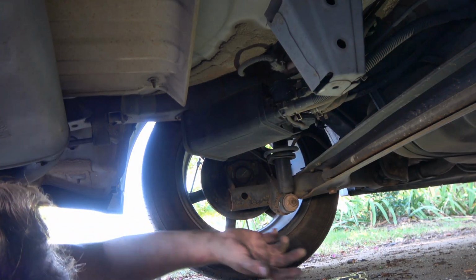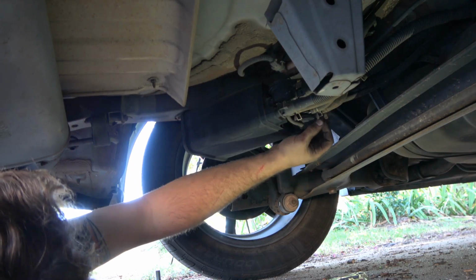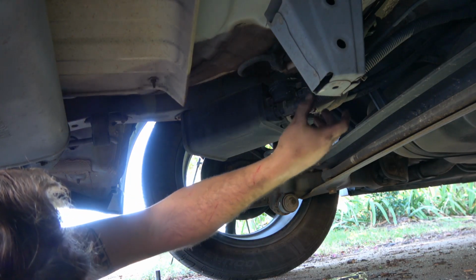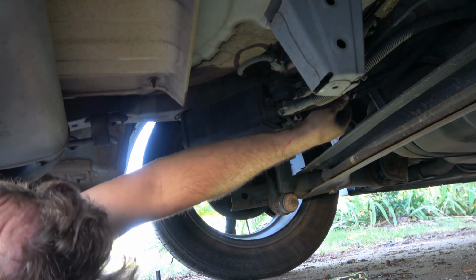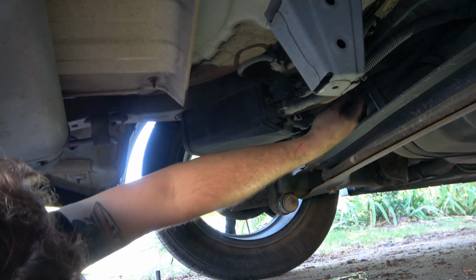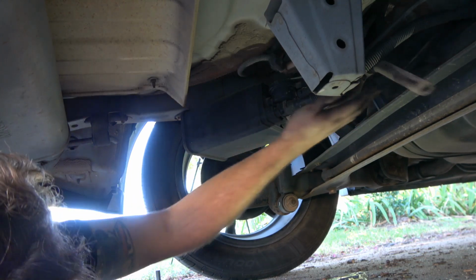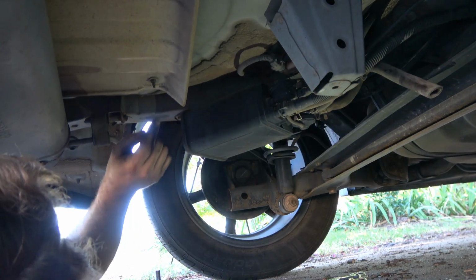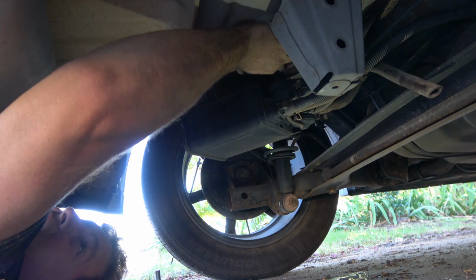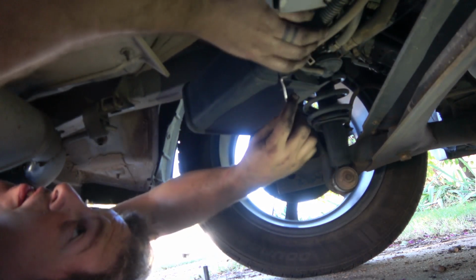Now that I've got everything I need, if you look at the new canister, you'll notice that there are 4 hoses to disconnect. If you look here, 1, 2, 3, and 4. This big one that comes already on it just goes inside here, so we'll just pull that out of the way. Then there's one plug-in right here, so I'm going to start there, push the button in, and pull the harness off.